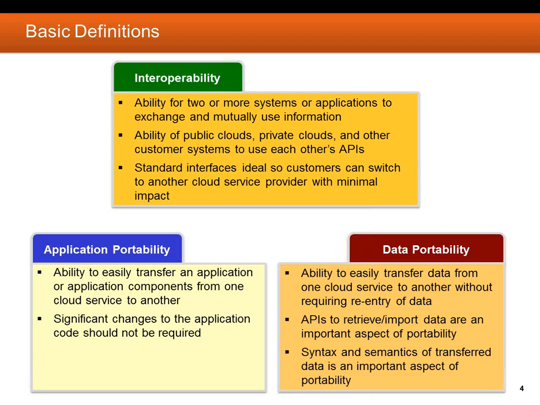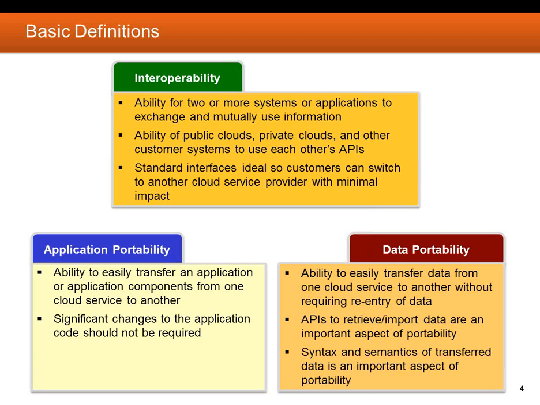In the context of cloud computing, interoperability is about successfully using application and service interfaces across public clouds, private clouds, and other diverse systems within the enterprise.